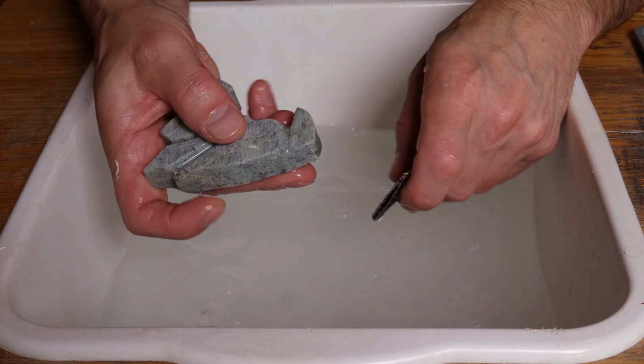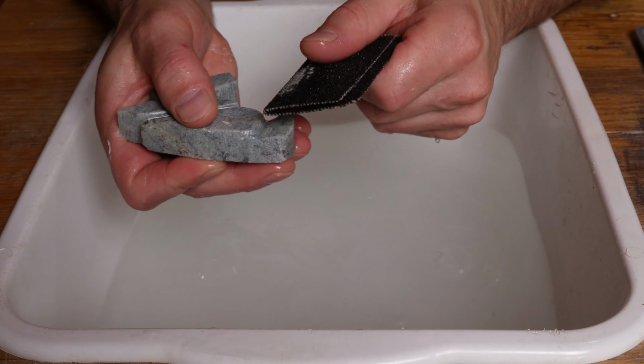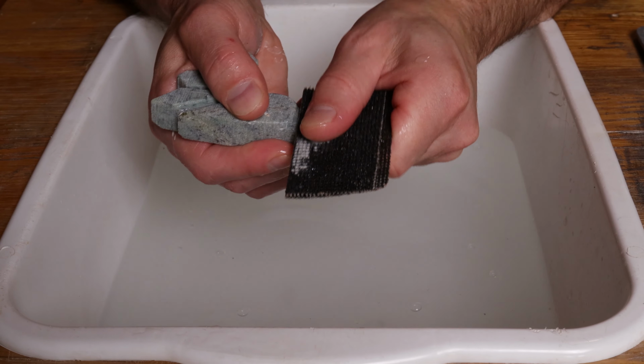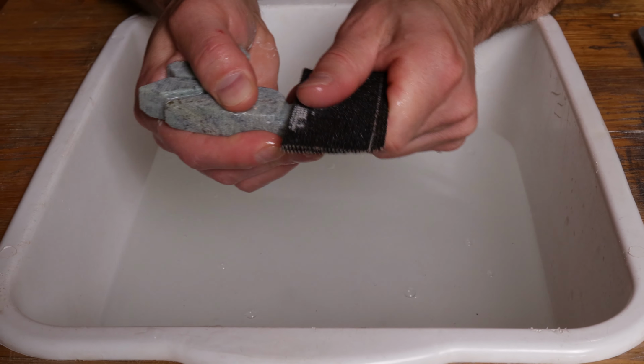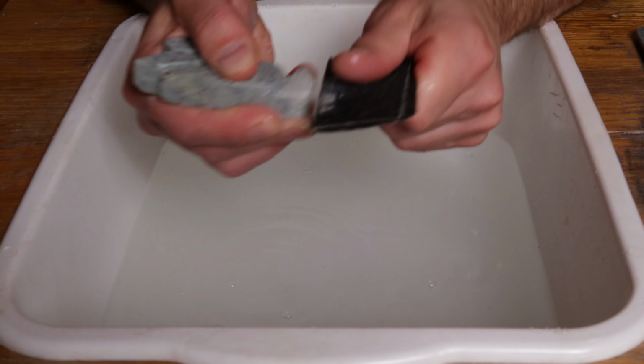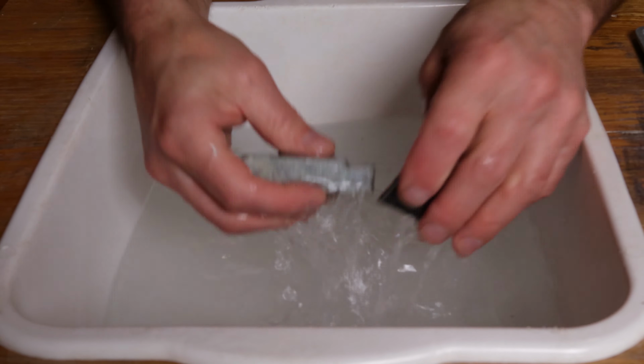And if you're trying to get rid of a bunch of stone in one concentrated area, you can try the thumb technique, where you put your sandpaper down and you push with your thumb. It's amazing how much strength you can get in a concentrated area underneath your thumb for shaping this stone. Very effective.